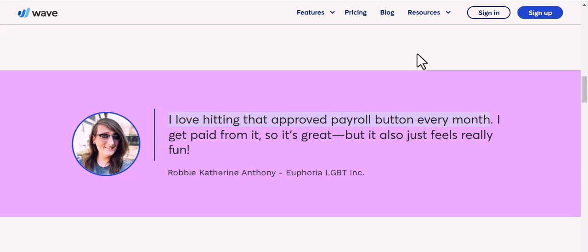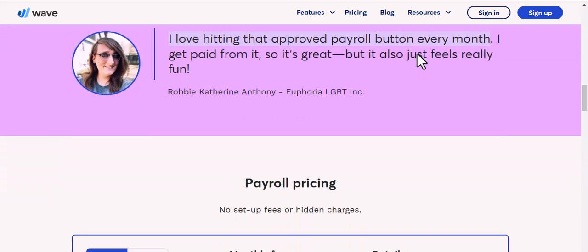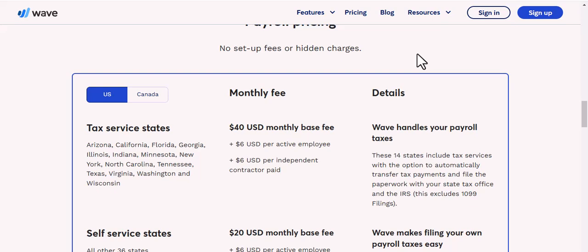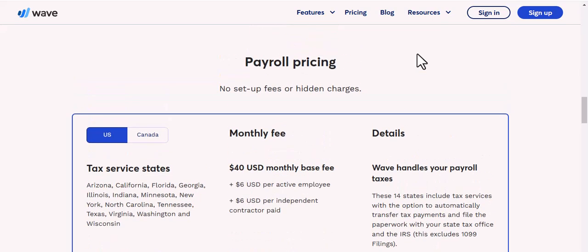Now, if you've already created a bill for this payment, that's perfect. This is the ideal scenario because Wave already knows who you're paying, how much you're paying them, and why you're paying them. All that information is ready to go. If you haven't created a bill yet, no problem. You can still issue a check, but creating the bill first is a best practice. It gives you a clear record and helps with your future reporting. So, for the sake of this tutorial, let's assume you've already entered the bill.